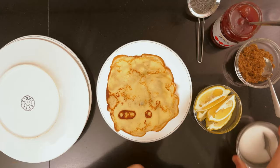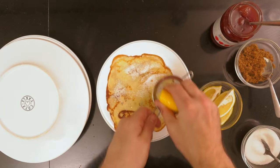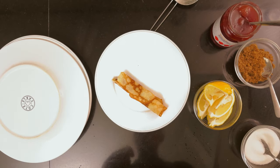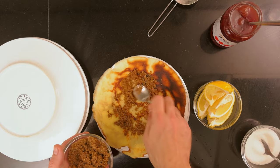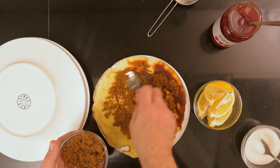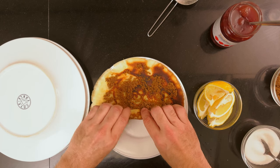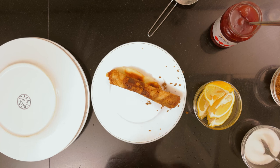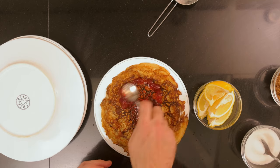Okay, time for dessert. The first one is lemon juice and sugar. The second one is my childhood favorite, brown sugar. It's still delicious, but I guess I'm less of a sweet lover these days. The last one is the quintessential Danish pancake, strawberry jam and sugar.